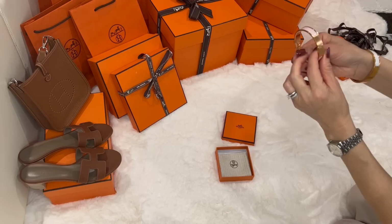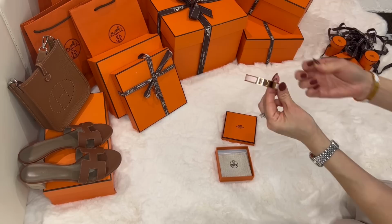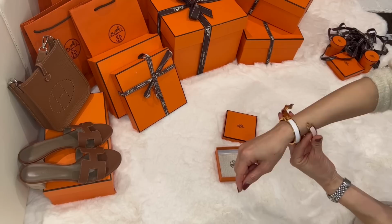There's also a sticker on the back. I'm going to peel it off. Look at this, it matched so well with my white one that I purchased a few years ago. The white one is in yellow gold plated.